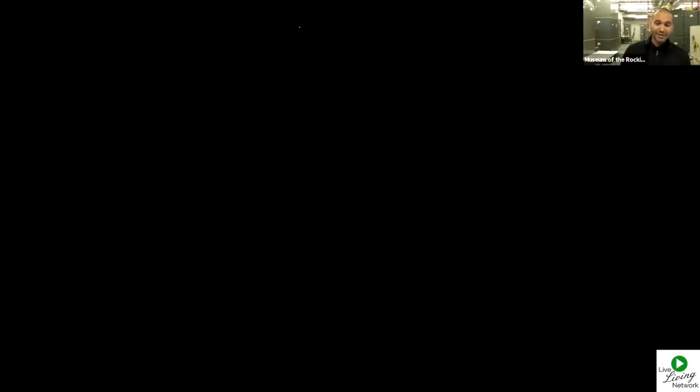By studying dinosaur growth and looking at the skulls, we can learn a lot about how these animals were changing shape as they grew and what this means for our interpretations of their world. We can learn a lot by looking at the outsides of the fossils of dinosaurs, but we can also learn perhaps even more by looking inside them. Here at the Museum of the Rockies, we have a paleohistology lab — basically a laboratory where we cut out thin slices of bone from dinosaurs and other creatures, grind them down until they're so thin that light will pass through them, and study them under a microscope. If we pull up the next slide, we'll take a quick look at some of the work going on in the histology lab here.